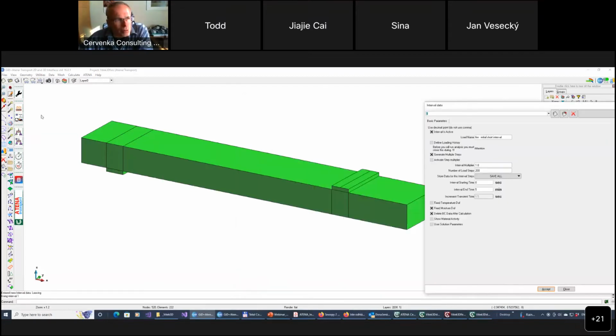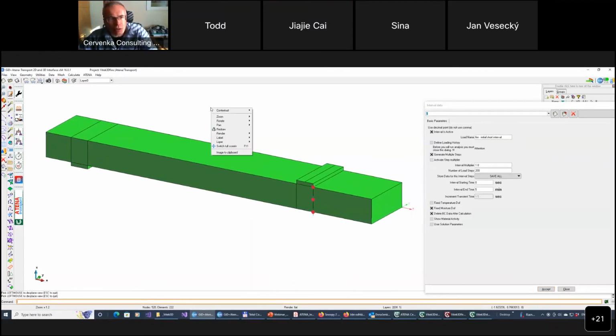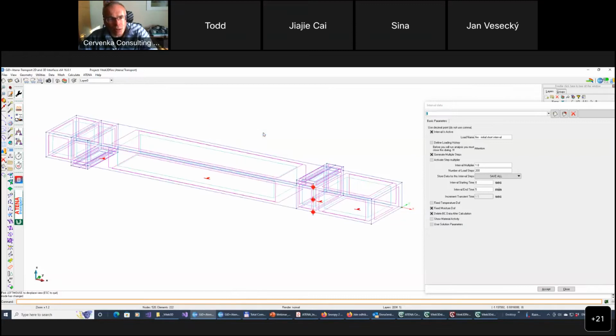let's look at the boundary conditions we have. So I click here. Well, we don't see it because it is solid. So let me switch to render normal. What you see here is that we have these circles, they are monitors.